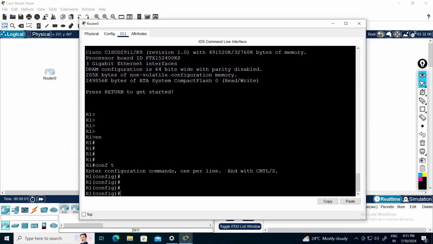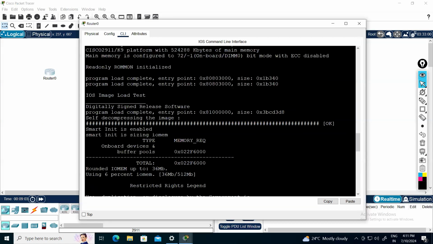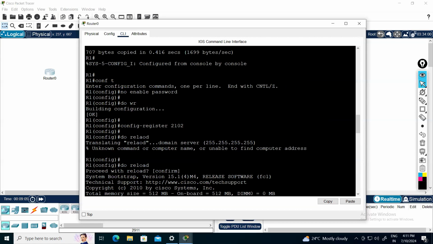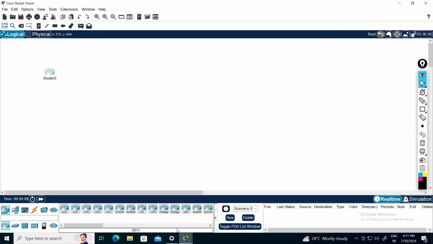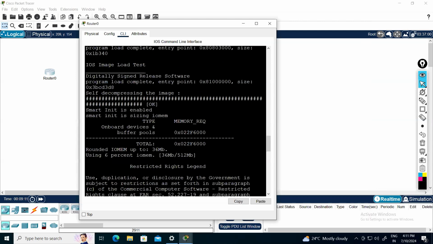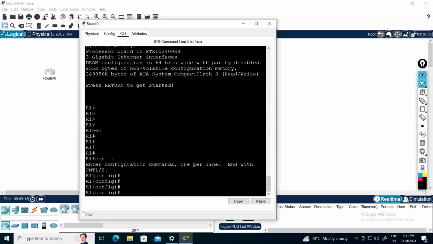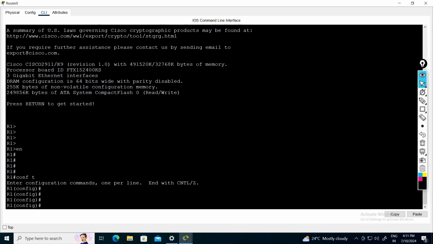Okay, I think I have written the configuration here. Yeah, I have written the configuration. So this way you will be able to log in without the password and you will have your configuration. Clear? This is your password recovery.